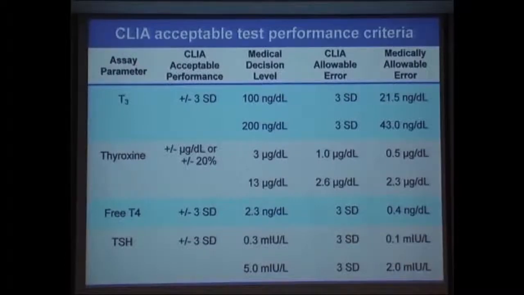For an example, I would just consider a sample with a median value of TSH as 5 milli international units per liter. When run on different platforms or sometimes even rerun in the same laboratory, it is allowed to have a variation of plus or minus 2. So the values may come in the range of 3 to 7.